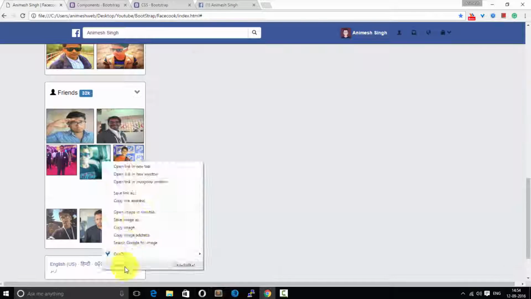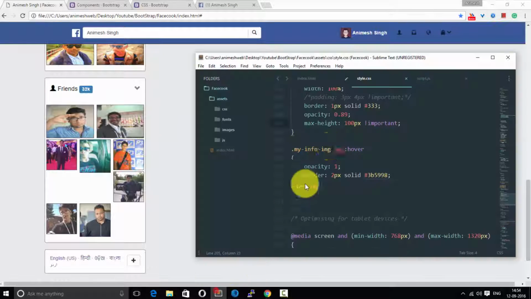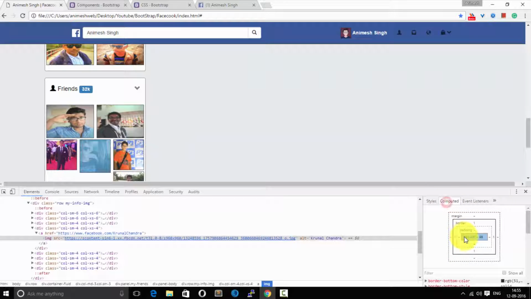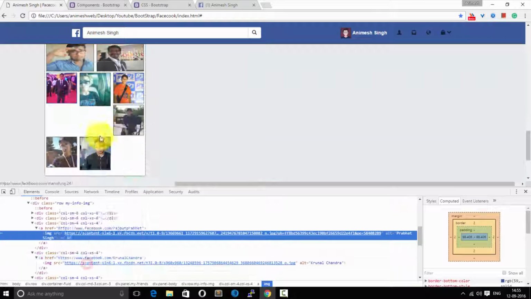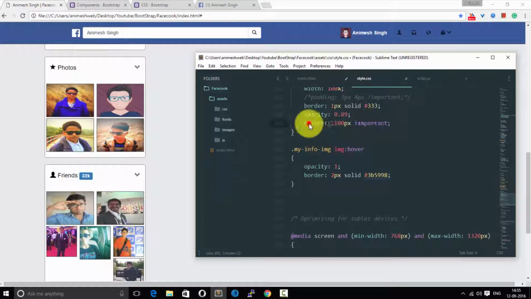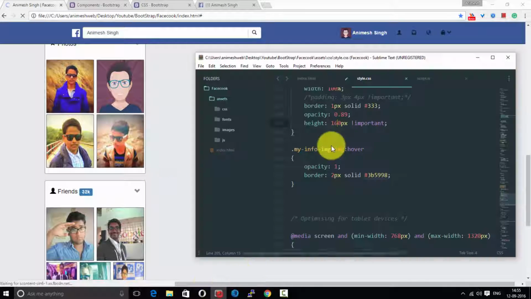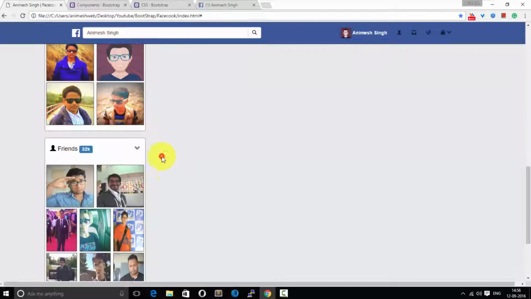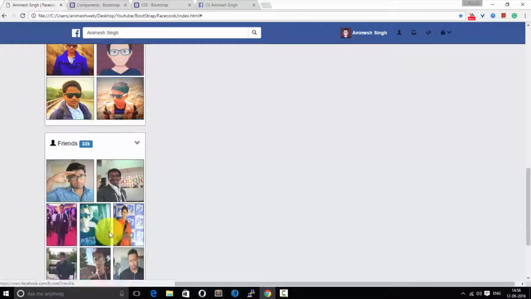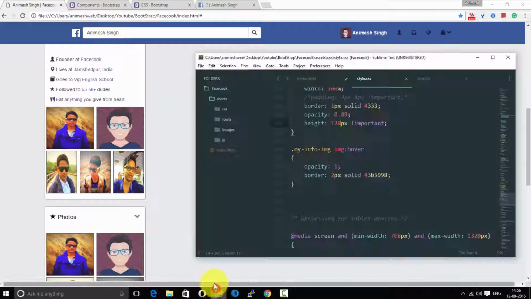Let's try by making it only a height of 100 pixels. Let's try removing max. Yeah, it works. So max was creating the problem, and with 128 pixels it is perfect right now for this.